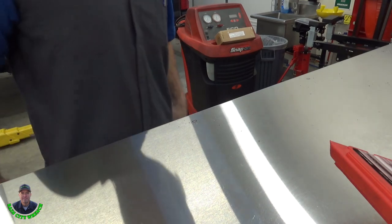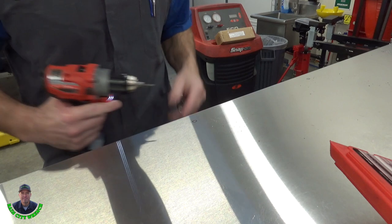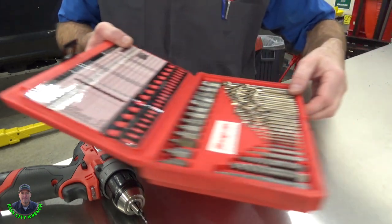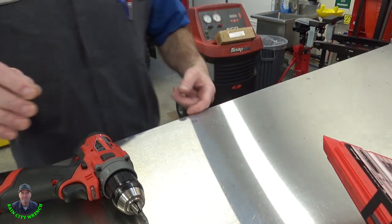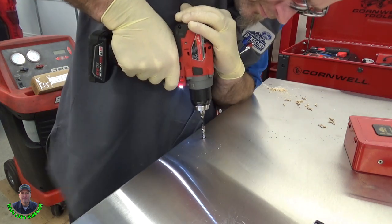That's 1, 2, 3, 4. Got 6 of them. But that's a smaller pilot hole. I had to use my cobalt extractors or reverse drill bits. They seem to be really sharp because I don't use them very often.